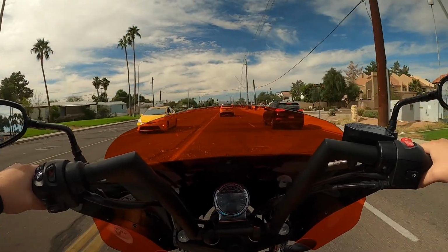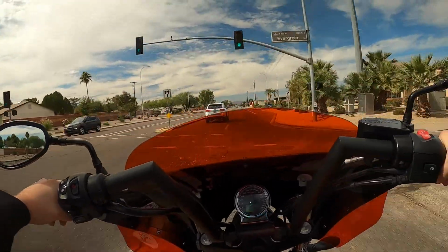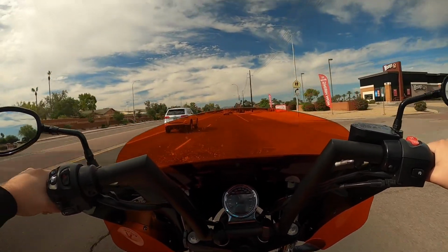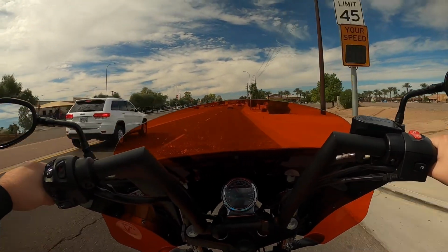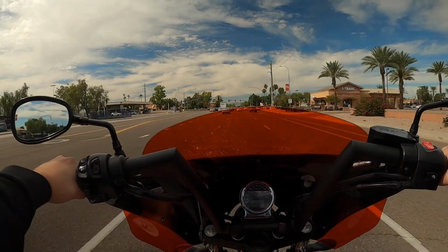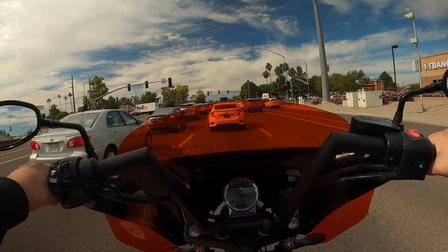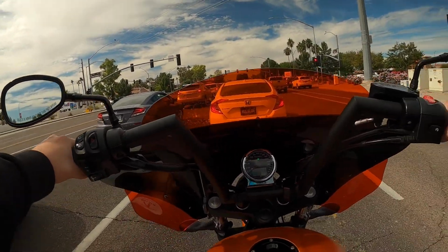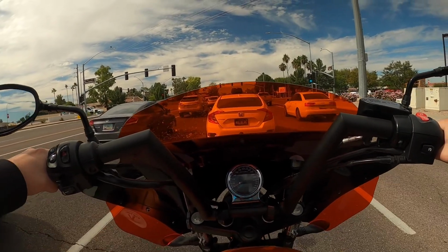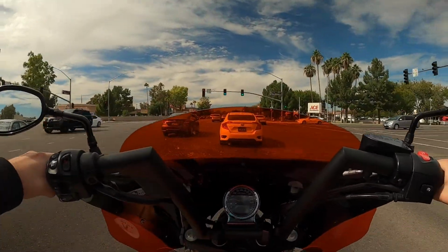This is a fuel injected 1800cc, 106 cubic inch V-twin. It is a big girl, so that is the first thing I need to get used to a little bit. This is definitely a bigger bike than the Magna, than the CB750, than most bikes I've ridden. That being said, it's also not really that big of a motorcycle, I don't feel like. I've been on a couple of Harley Street Glides or Road Glides, and a few other motorcycles, Yamaha Raiders, things like that, and it honestly doesn't feel even as big as those bikes. It's pretty nimble on its feet. I don't know if it's because of the front tire and how wide it is, but it is bigger than the Magna, that's for sure. That bike is pretty small, or at least medium size, I would say.